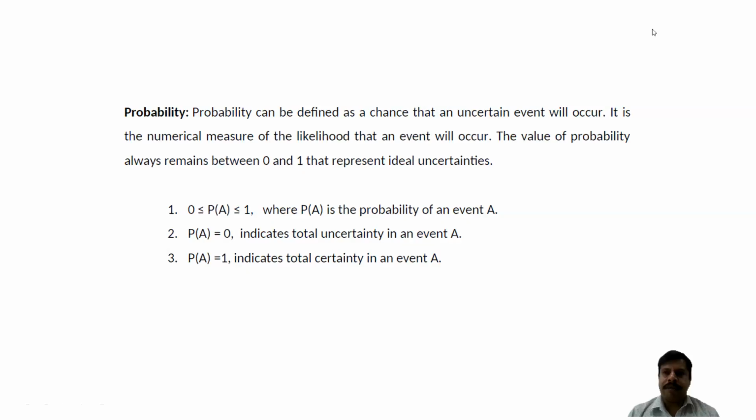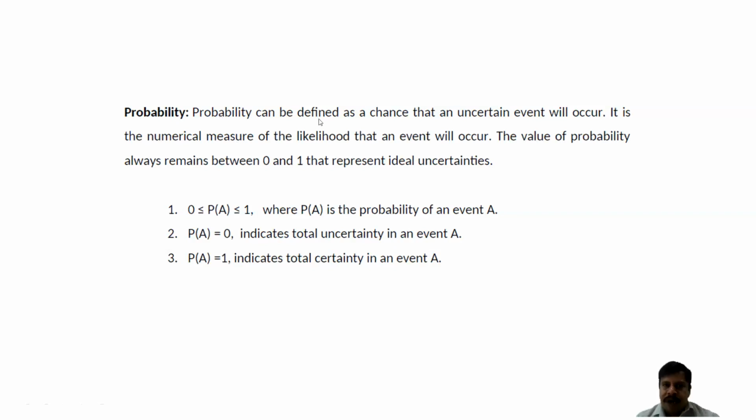So what is probability? For example, we can say that today rain is coming. Today rain may come in the afternoon. So is it completely 100% true? Will the rain come? No, because there is a chance. Similarly, Ram can come tomorrow. That means there is a chance that Ram is coming to us tomorrow, but it is not sure whether it is 100% true or not. Similarly, uncertainty can be defined by probability.